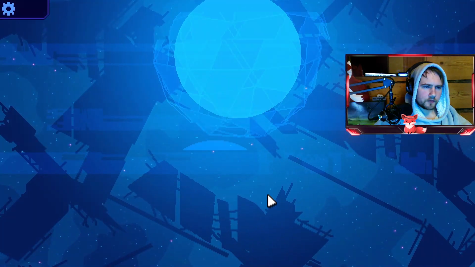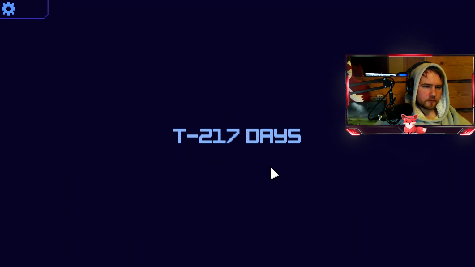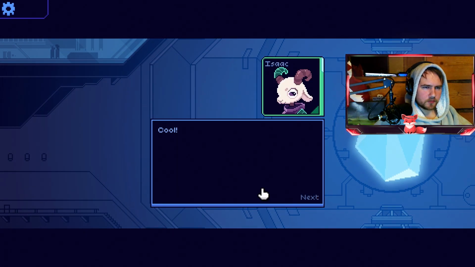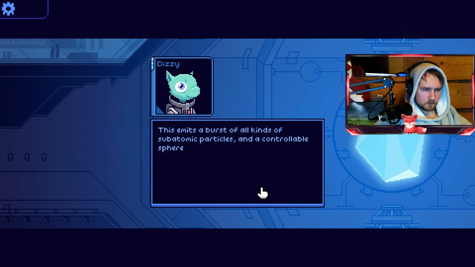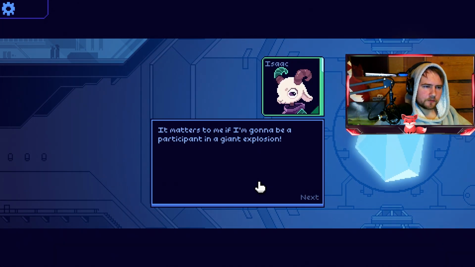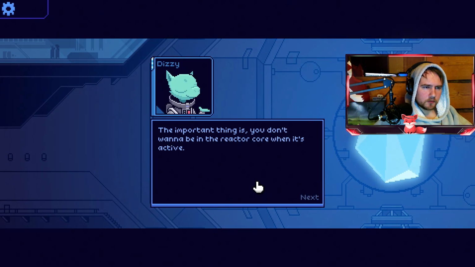Alright. Memory 1. So basically, we focus 3 particle pieces into the crystal sample. This emits a burst of all kinds. Sure. That's fair, there's only tiny gems of that though. Okay. Perry told me, very smart.